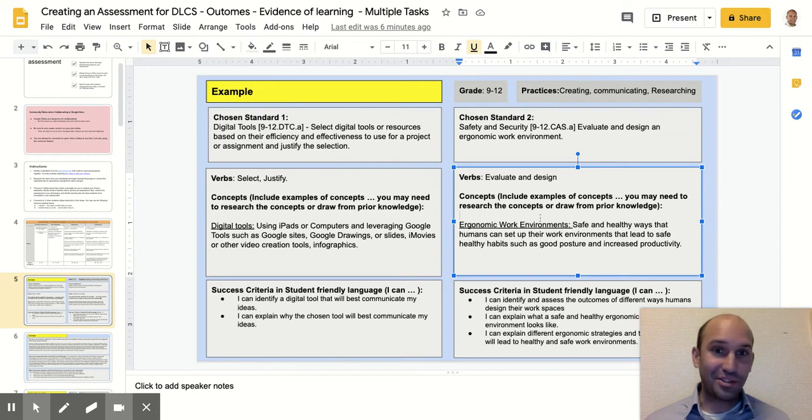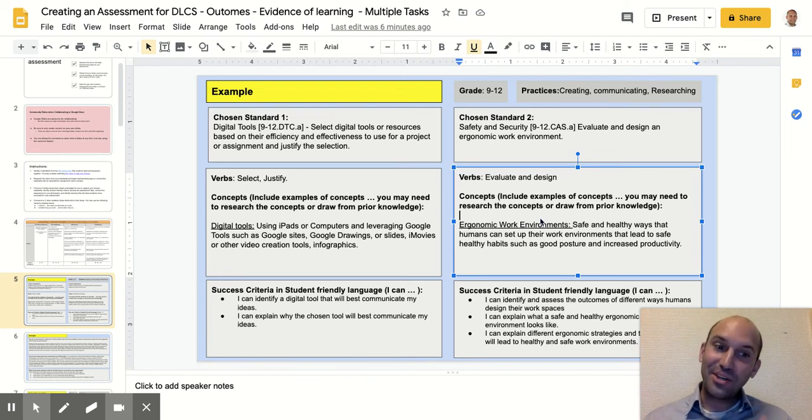This is a really great thing to do as you're looking at a standard. You're really unpacking it to find out, okay, what does this really mean? Because we often blow by standards sometimes and we just think, okay, I think I know what that is, and then our ideas go somewhere else. But we really want to focus in on the standards. What are they saying? What do they mean?